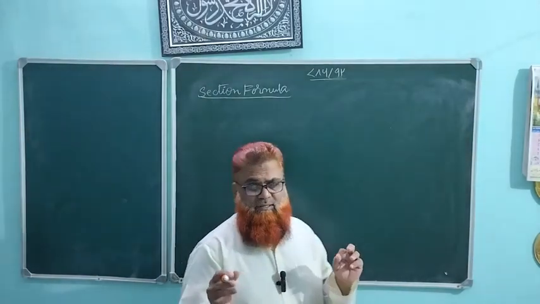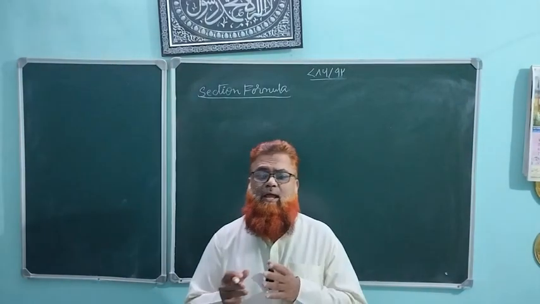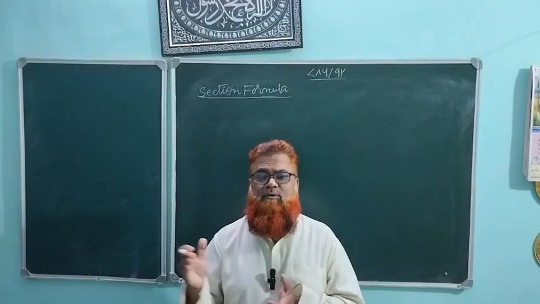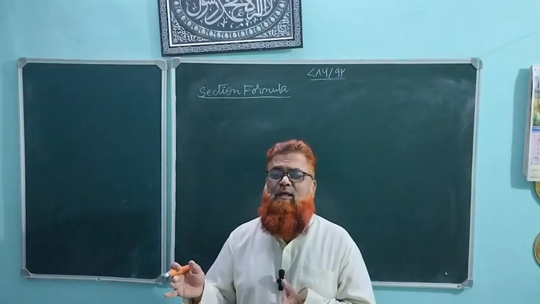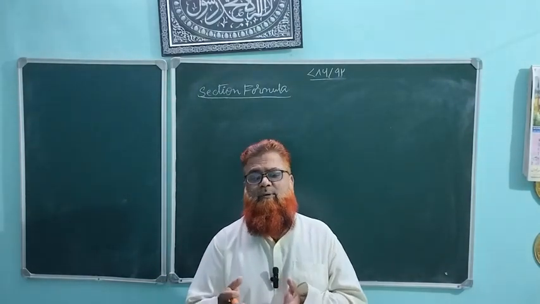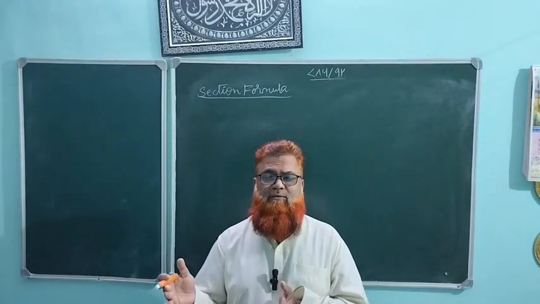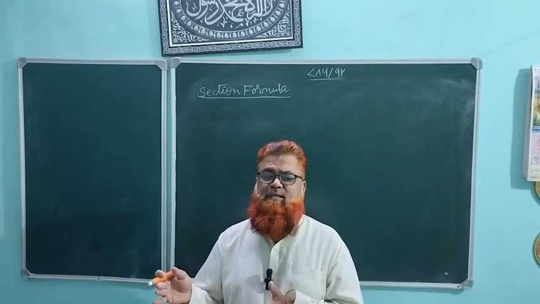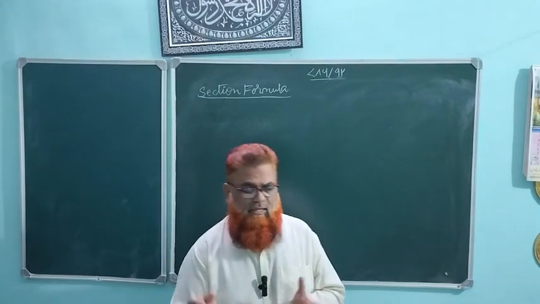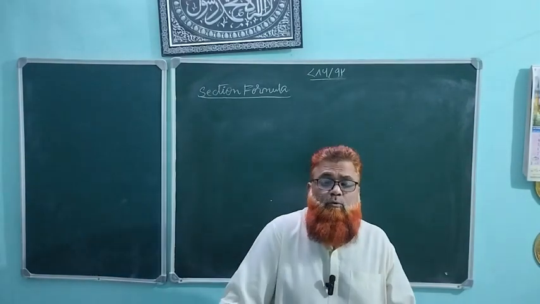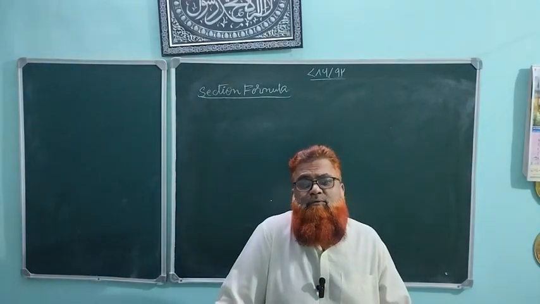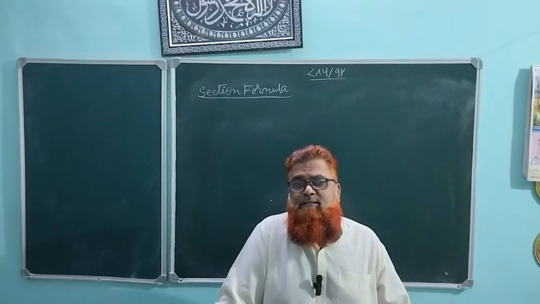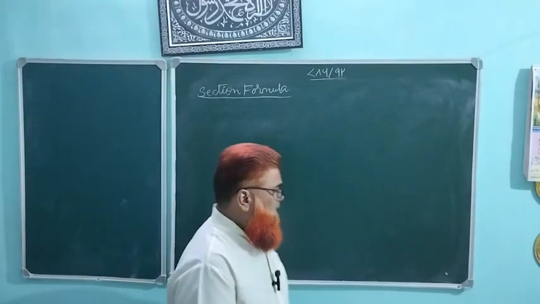Now, in my previous video, I explained and discussed the distance formula, section formula, and also the midpoint formula. The last is the area of the triangle using the coordinates A, B, C, x1, y1, x2, y2, x3, y3. Today we will try to understand what exactly the section formula is.